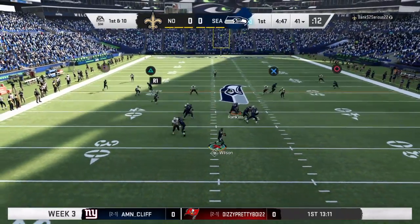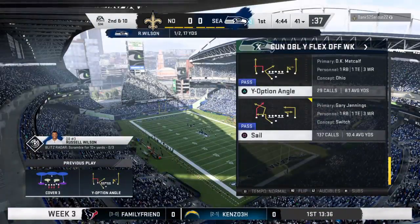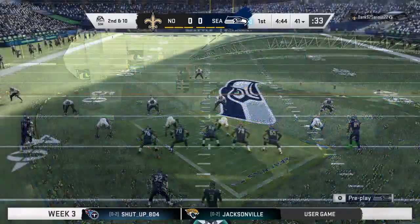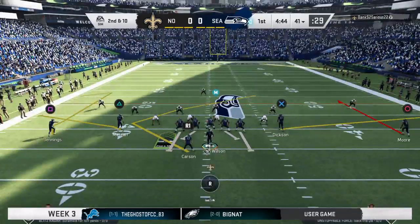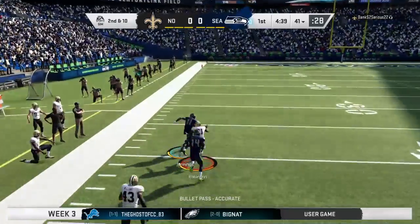On first down, Wilson. And nowhere to fit that football in. It's knocked away and incomplete. David Moore, the intended target, but it's going to be second down. And that's one he's got to be happy to have back. There wasn't a hole open in the zone. You'd have to think on early downs like that first down there, need to be a little bit more careful. Yeah, fortunately for him, got a couple more downs to play with.